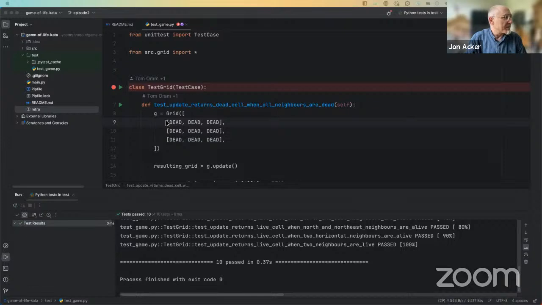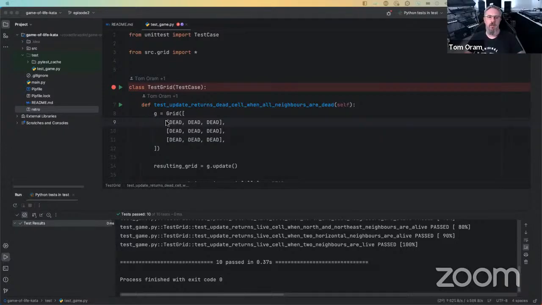I'm not going to explain Game of Life, but we are looking to continue with testing different permutations of a cell with 2 live neighbors stays alive.